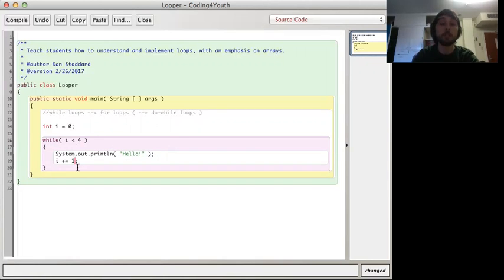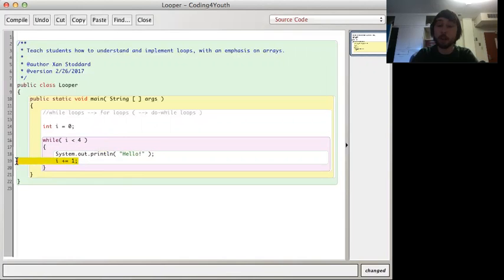Is 4 less than 4? No. So that's why we only print hello 4 times. If you were keeping track of what I said, you only print hello 4 times, and then 4 is not less than 4, so the program's done. And that's all we do, we just print hello 4 times. I gets big enough such that we're not going to run the block of code inside of this while loop anymore, because 4 is not less than 4. And that is what allows us to terminate our loop.